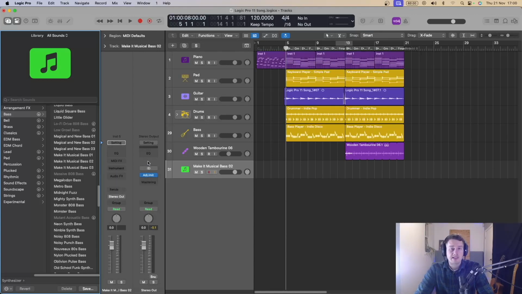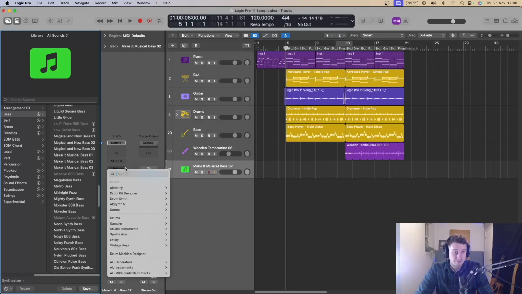So, okay, let's look at some of the different software instruments. So come to Instrument, and it's listed here for you. These first ones are all your most recent ones. So there's usually 5 there. And then you've got drums. So we've actually looked at Drum Kit Designer already, and we have not looked at drum synth. So let's start with a drum synth.